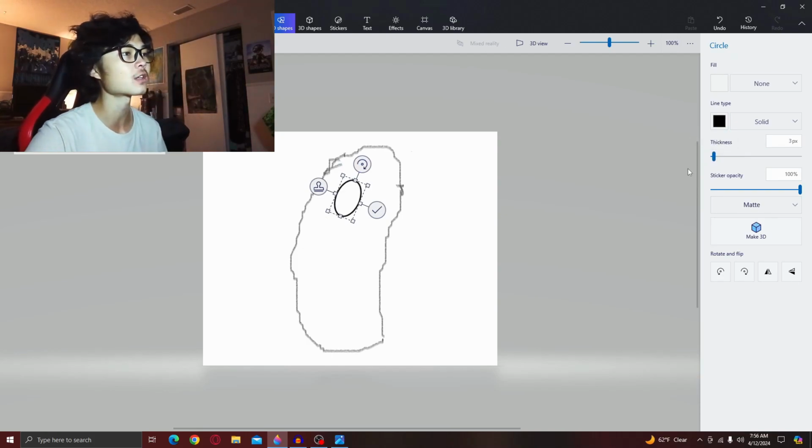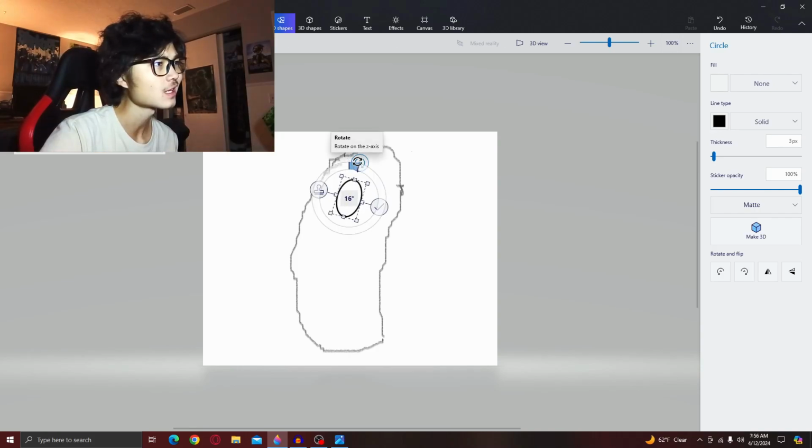I don't know if I can actually make it look like it was drawn with a pencil though. But if I turn it to, say, 21, yeah, that kind of lines up. No, that's definitely way too curved. Put it back to like 17 degrees, something like that. That kind of lines up somewhat, I guess.